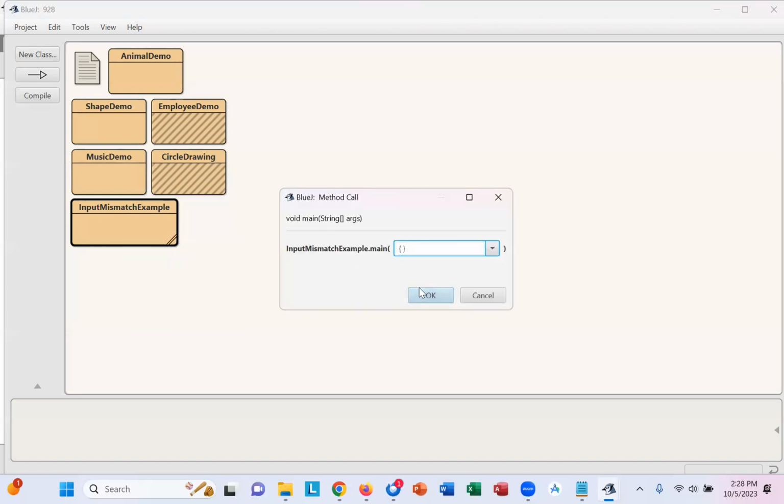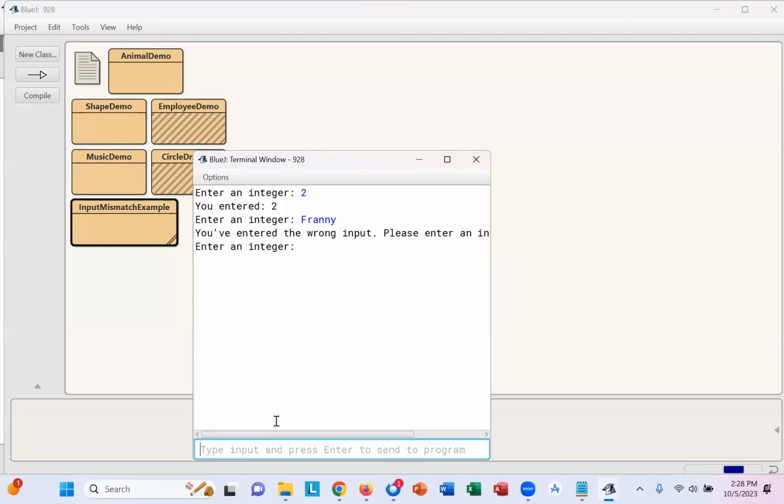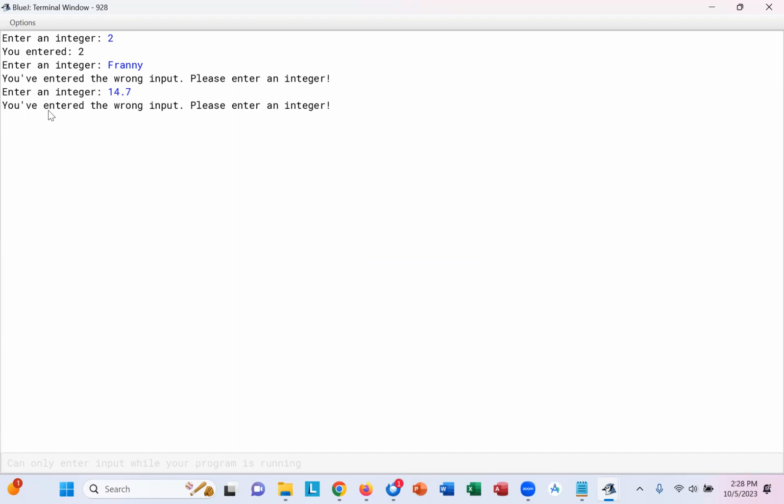So let's do a double here. If we enter 14.7, that's a double. So it's telling us, again, you've entered the wrong input. Please use an integer. So it's not necessarily just a number. It's just an integer. Because technically 14.7 is also a number, but Java interprets it as a double because there's a decimal.